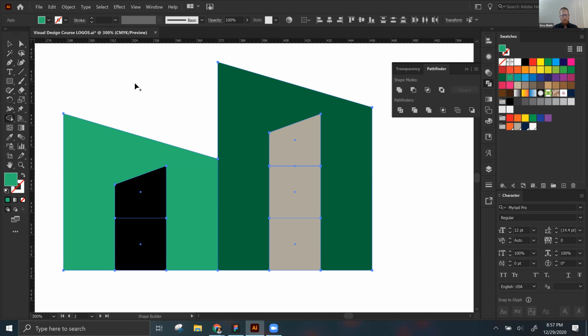The merge tool is exactly what it sounds like. You hover over the shapes that you want to edit, and you just drag, right? You see what I did there? You drag over both shapes that you want to merge.